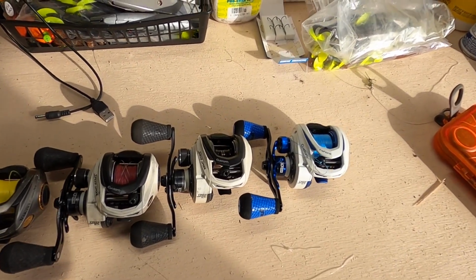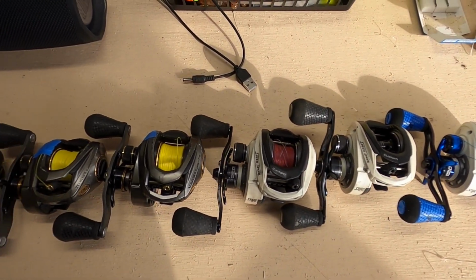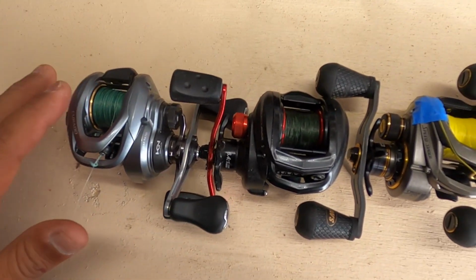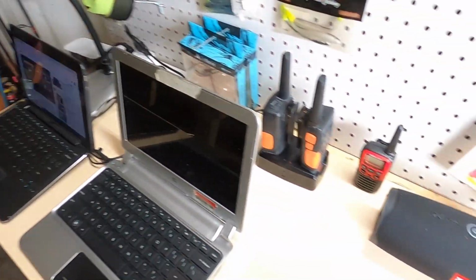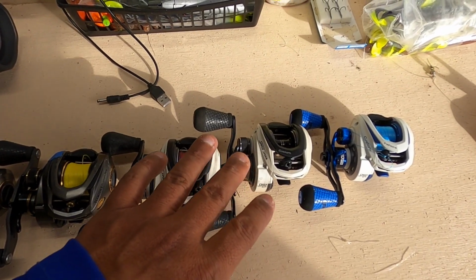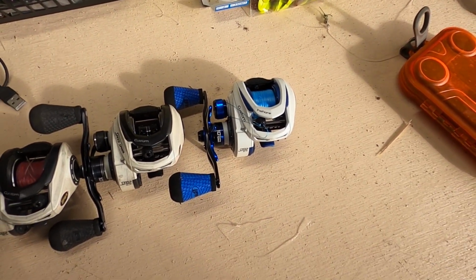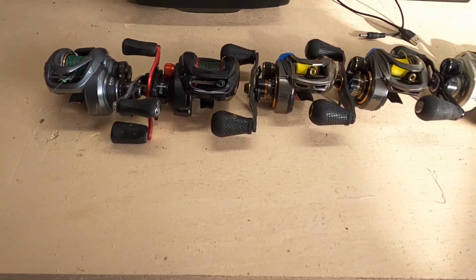So without further ado, let me go ahead and start with, in no particular order, my reels that I have set up right back here. As you can see, most of these reels are Lews, which is what I like to use. I have a Shimano Corrado here, and then I have an Abu Garcia Black Max here, and I have another Abu Garcia over there. I didn't put it up here because I didn't want to really show it to you. Then I've got these Custom Pros. I've got a set of just custom Lews, and then I've got this Custom Tournament. All pretty good reels. I think some are more expensive than others, but these are all pretty good workhorses.